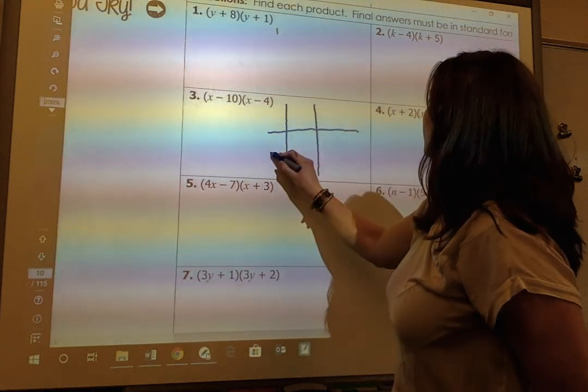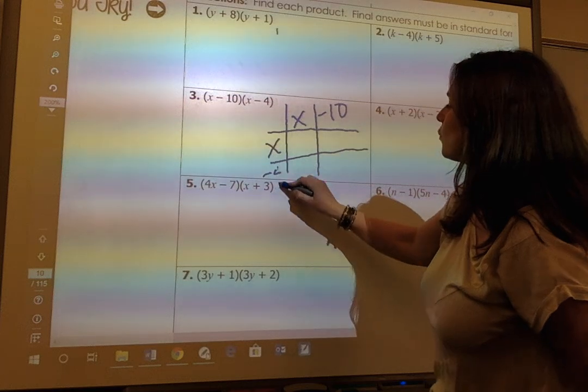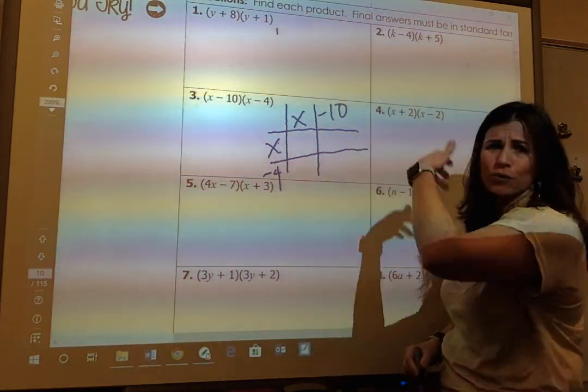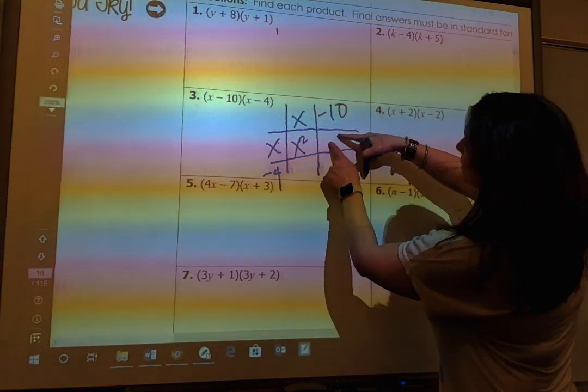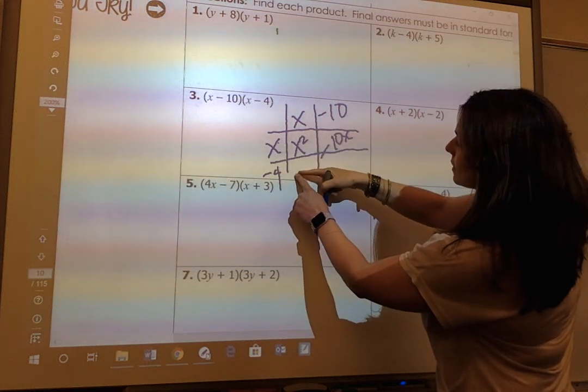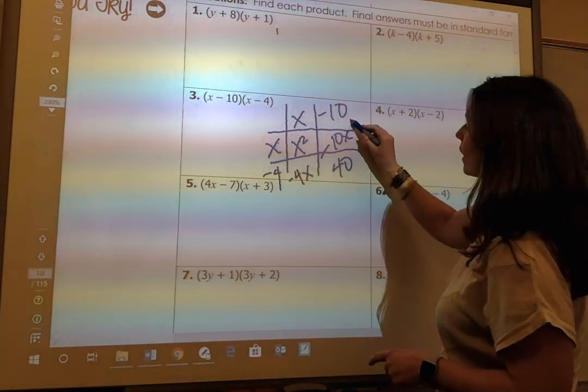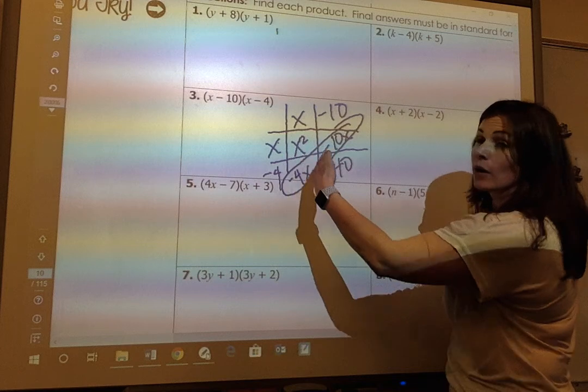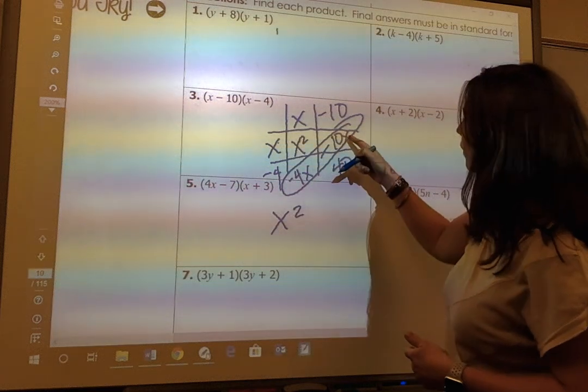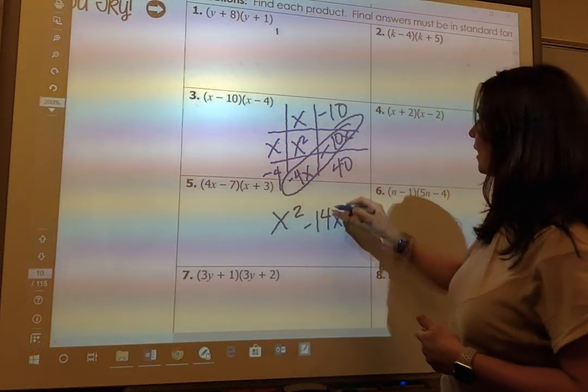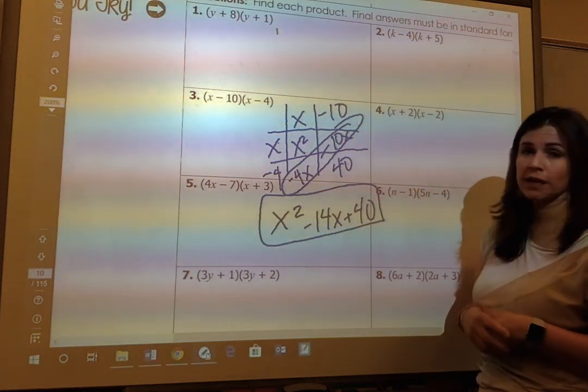Let's do this one here. So I have x minus 10. That's one polynomial. And then x minus 4. And it doesn't matter if I put x minus 10 here or x minus 4 up top. It doesn't matter. So when I multiply x times x to get x squared, x times negative 10 is negative 10x. x times negative 4 is negative 4x. And negative 4 times negative 10 is positive 40. I'm going to combine my like terms and then I rewrite that trinomial. So starting with the greatest degree first and I get x squared. Negative 10x and negative 4x is negative 14x. And then positive 40 is my constant term. So I'm left with x squared minus 14x plus 40.